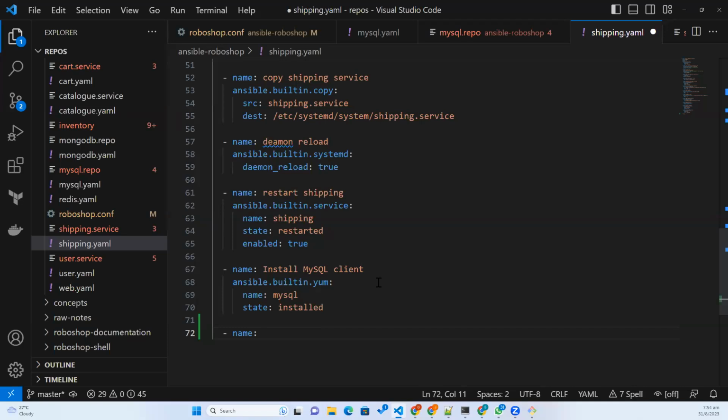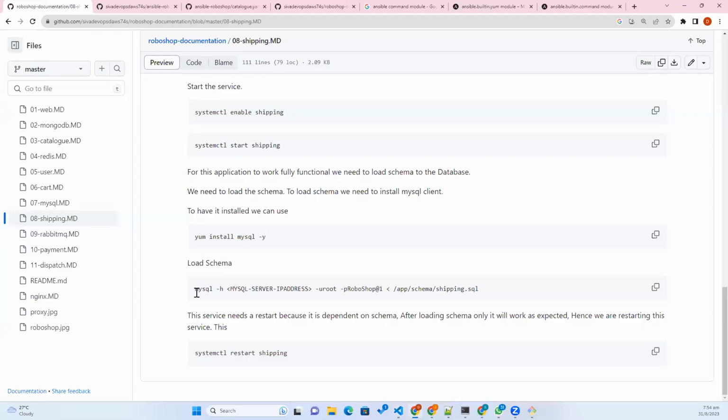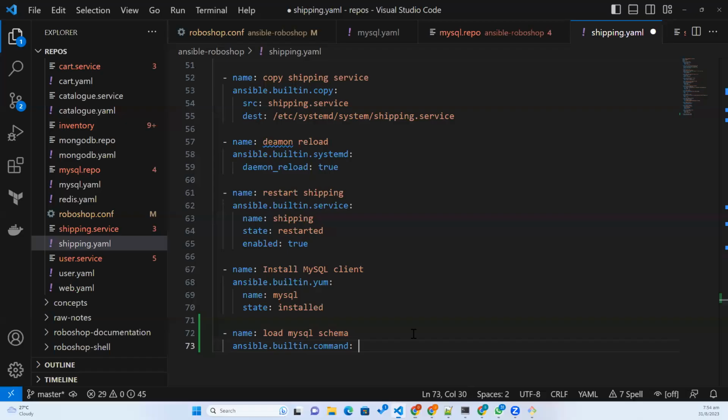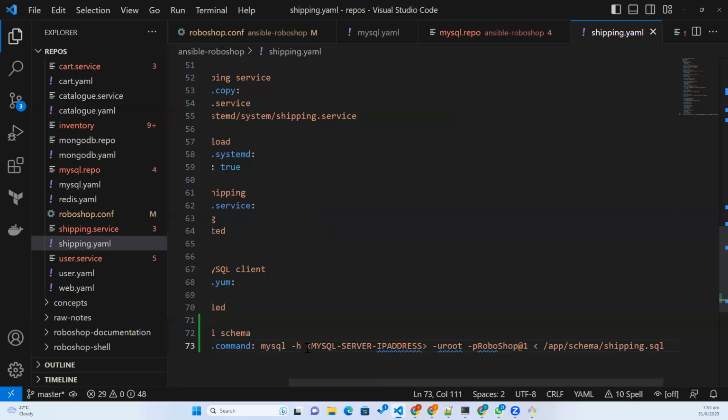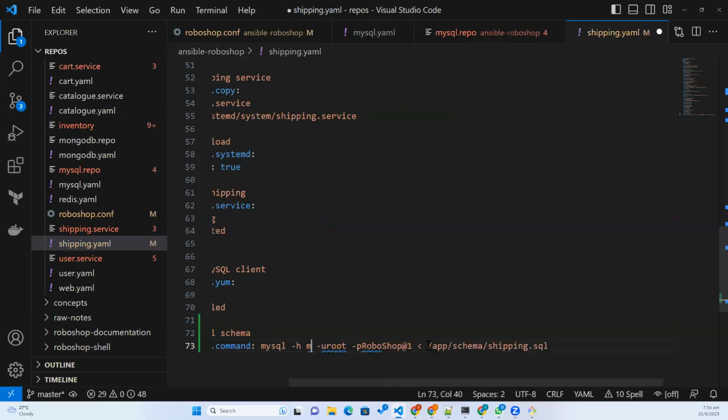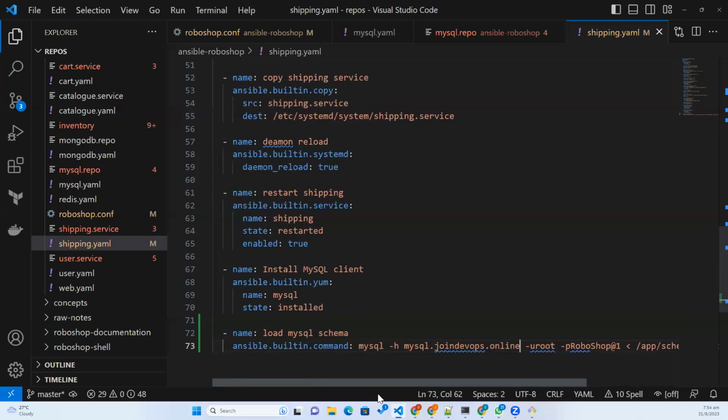Here, load MySQL schema, ansible dot built-in dot command. Okay. So this will load.